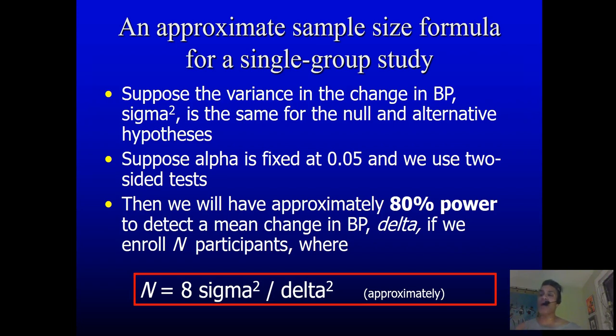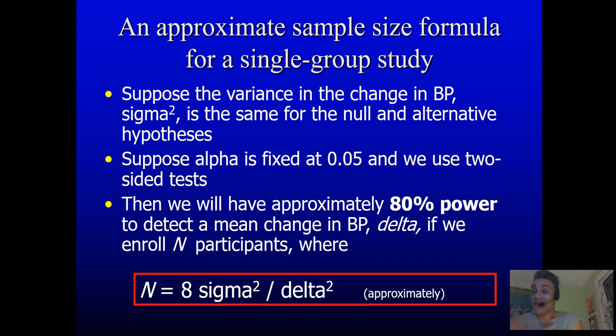Okay, and this is approximately the formula that we're going to use. So again, in order to compute the number of people you need in a one-group study, this is just for a single group study, looking at whether blood pressure changes in this group after they take the pill. Okay, so the delta is going to be how much of a change it can detect. Let's say it's 10 millimeters of mercury. The sigma squared is the variance expected, and here we have a multiplier, 8. So let's say I plug in my numbers and I get 9.1. How many people are in my sample?